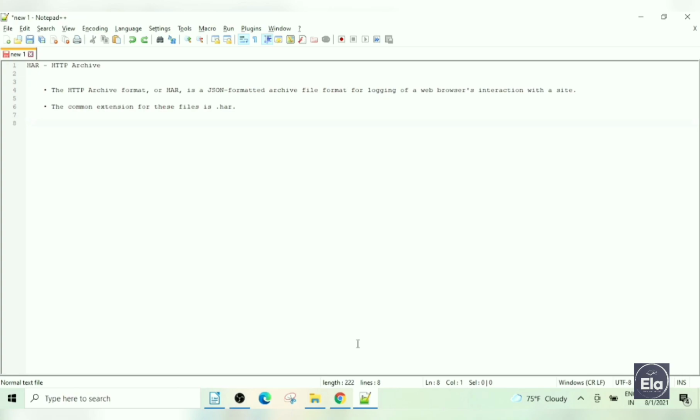HAR file is primarily used for identifying performance-related issues like slow load times or performance bottlenecks and even page rendering problems. The HAR file keeps track of each resource loaded by a browser along with the timing information for each resource.